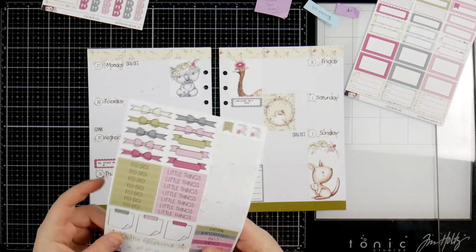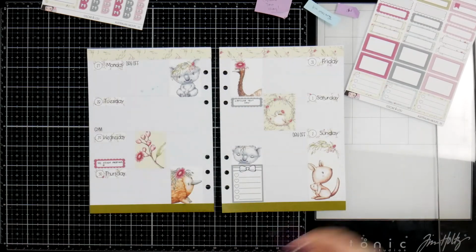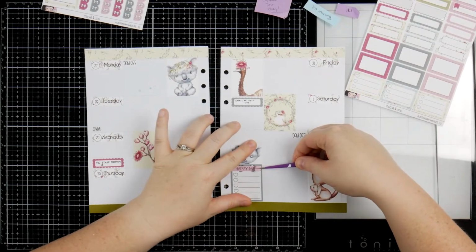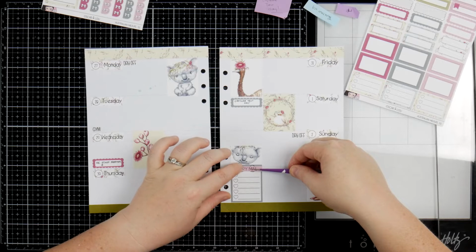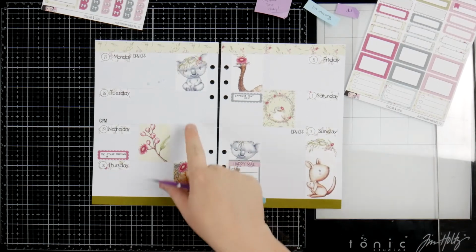Alright, so I'm going to cover up this little bow here, not because I don't like the bow, but just because I need to put the happy mail on there. So I'm going to put Happy Mail across the top. You're still going to see the bow behind it, so it actually still looks kind of cool.